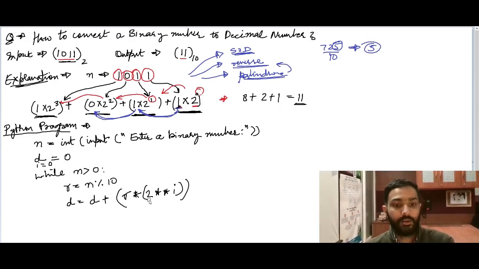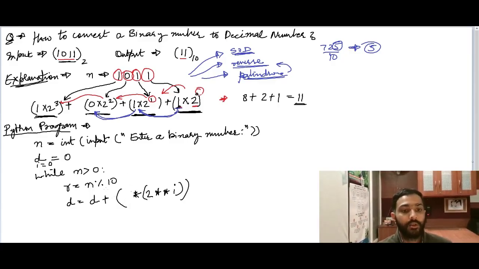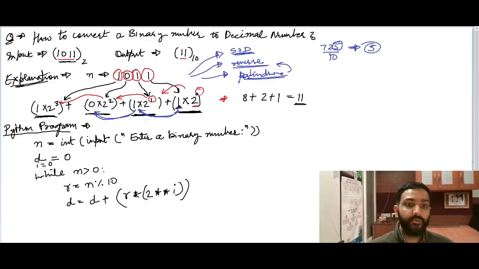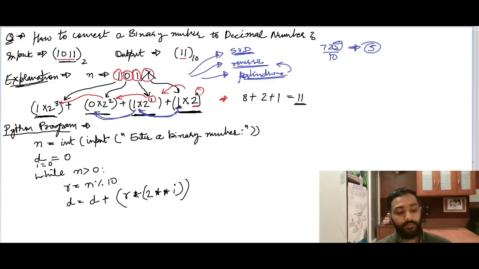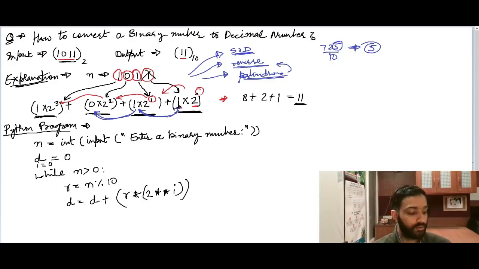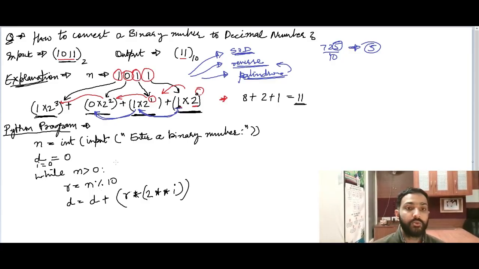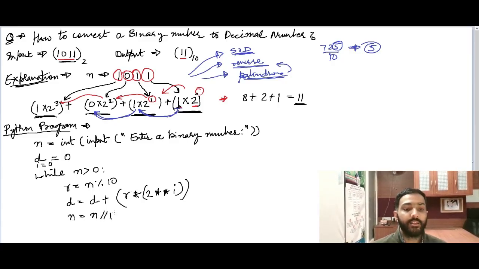So this number will keep adding. But with each iteration, we need to remove the last digit of n also. So what I am doing for that is n equals n floor division by 10.